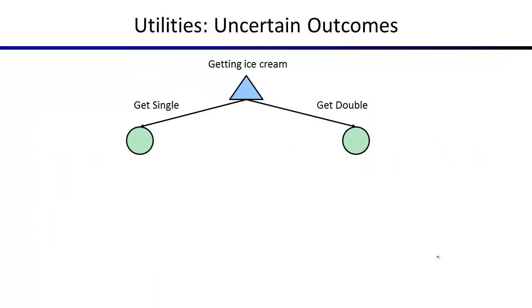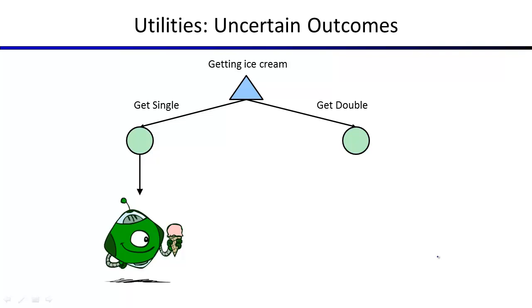Okay. Utilities, the key thing is you need to not only know about which kind of states of the world you prefer, which lets you give a monotonic ordering, but you also need to know how you feel about uncertain outcomes, meaning how you feel about being in a situation where multiple things might happen. So let's say I'm going to get some ice cream, and I have a choice. I'm this robot. I can get a single scoop or I can get a double scoop. Now, if I get a single scoop, then I'm reasonably happy. I get my single scoop. Everything always goes according to plan. And that's an outcome, and I kind of like that outcome.